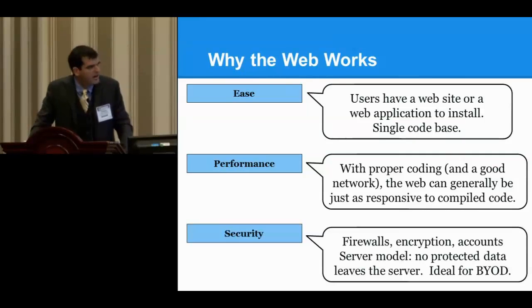And then on the security side, you can have firewalls, you can have encryption, you can have various user login accounts, and then on the server side, you don't have to send protected data if you don't want to. So I can store all of my data on a server, and then when I need to send an image to somebody, I can just strip it of all potential protected health information and just send that image. So it's ideal for people that are trying to use their iPad, for instance, to connect to something, but a hospital might not like the fact that you're installing applications on a personal device. So the data doesn't leave the system unless you go through all these different hoops, and even then it's very minimalist in what it will be sending to that user.